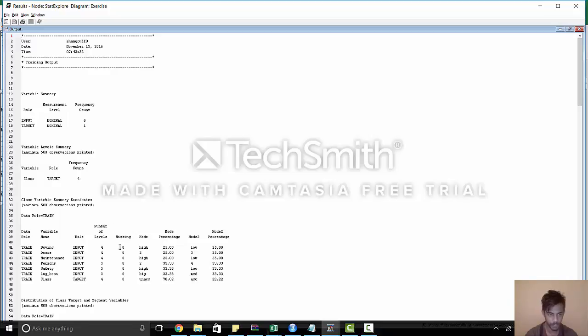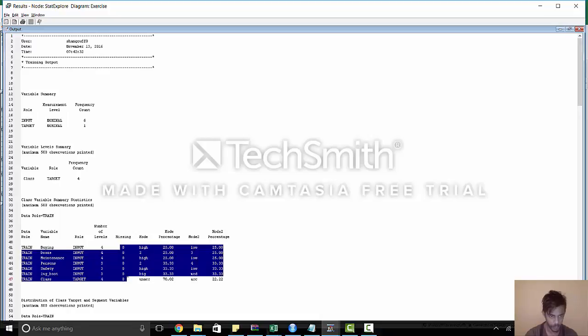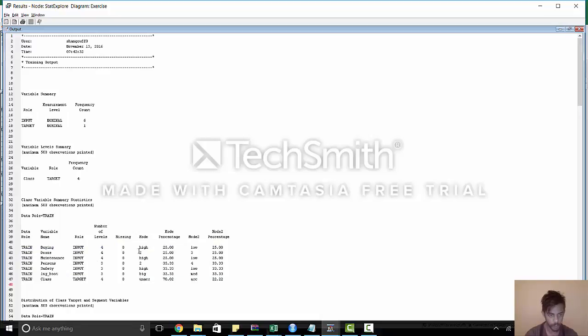So for that I checked for the missing values in this StatExplore result, and it seems that I don't have any missing values in my data set. Also it provides us information about our data, like the mode, which is the highest occurring value for a particular attribute, like high for buying and 2 for doors, etc.